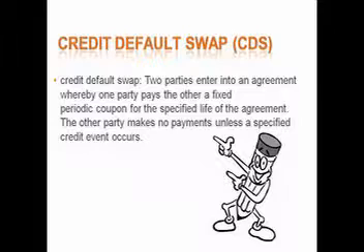A credit default swap, or CDS, is a credit derivatives contract between two counterparties. The buyer makes periodic payments to the seller, and in return receives a payoff if an underlying financial instrument defaults or experiences a similar credit event. The credit default swap may refer to a specified loan or bond obligations of a different entity, usually a corporation or government.